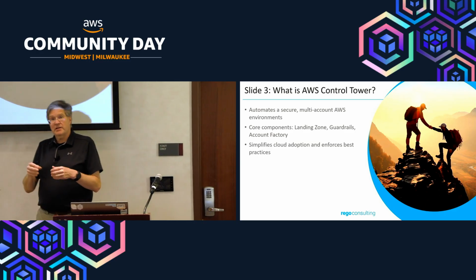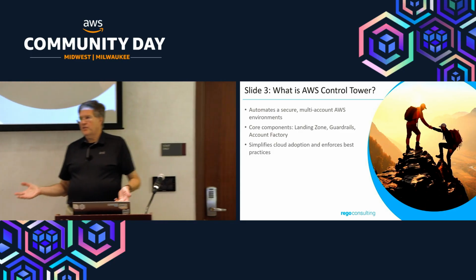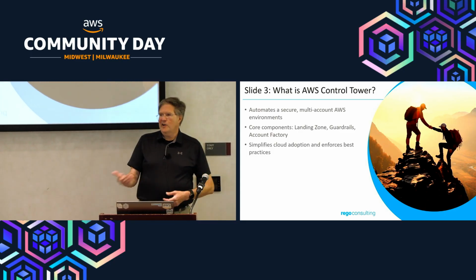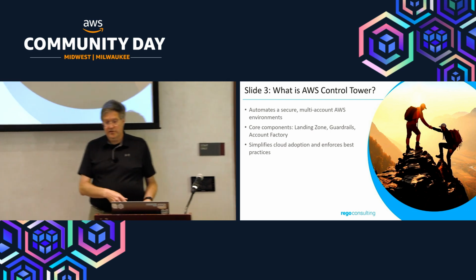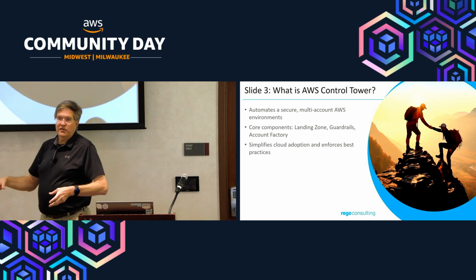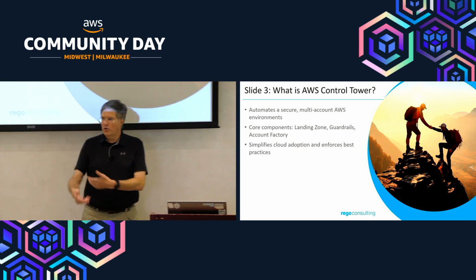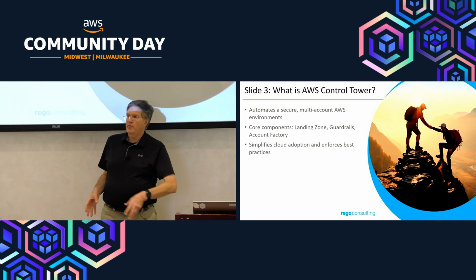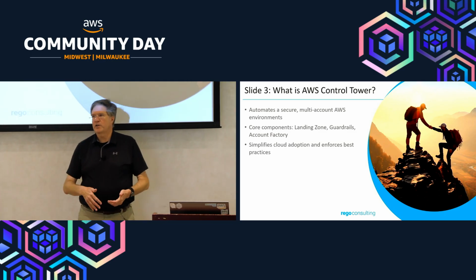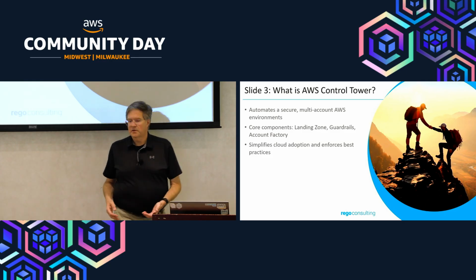It has the concept of a landing zone, which you start out with, and guardrails, which they now call controls. I'm kind of showing my age. I like guardrails better than controls, but AWS now calls them controls. And you can create new accounts within that organization using something called Account Factory. As AWS has grown over the last few years, they've added more and more capability to Account Factory. If you used it like 4 years ago, it was horrible. It took 2 or 3 hours to create an account.